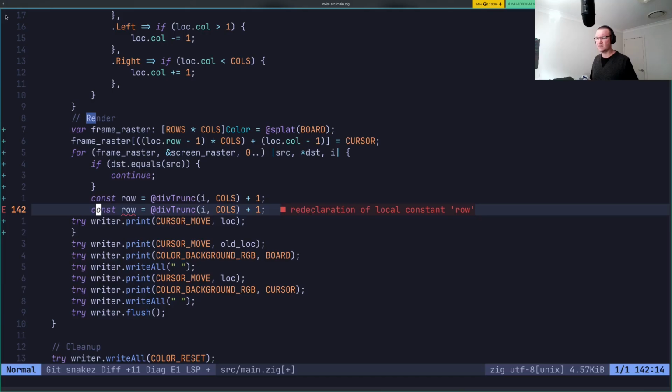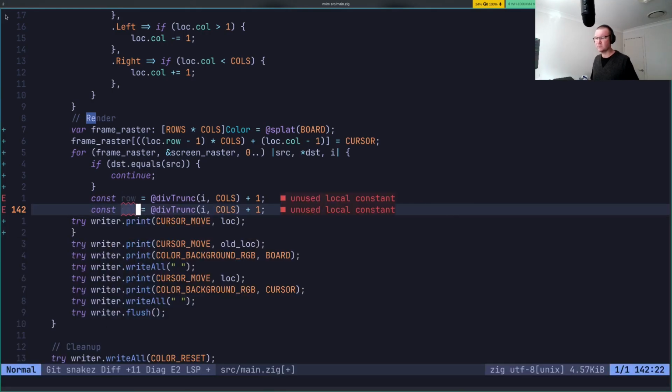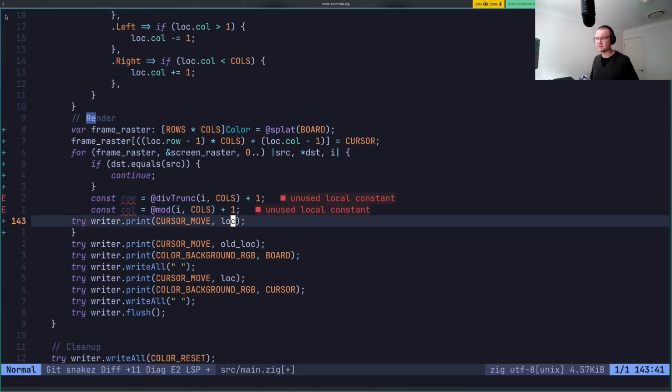Okay, the next that we'll need to find is the column value. So for this we don't need to divide by columns, we just need to find the modulus. Okay, and again we do need to convert from 0 base index to 1 base index. Okay, and then we just set our row and column values to move the cursor.